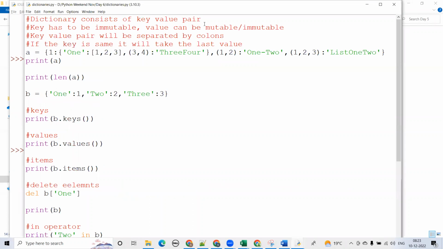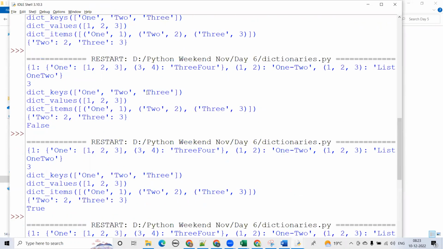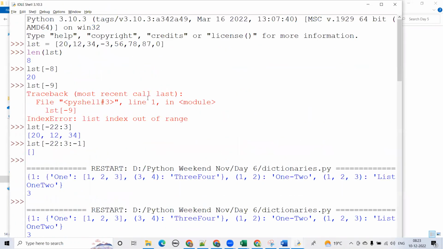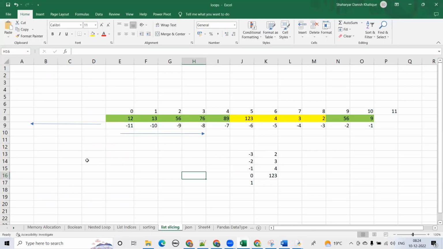Okay, then I have to give a quick recap of what I have covered so far. Initially we covered the concept of list, guys. So this was a list given. My question was, if we do a list of minus 22, this is the beginning value and this is the ending value, what will be the output? I just explained with the help of this diagram.